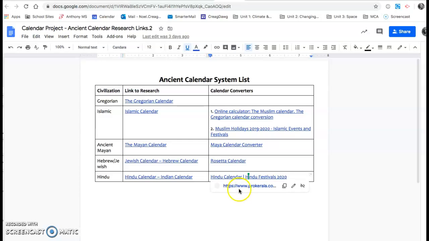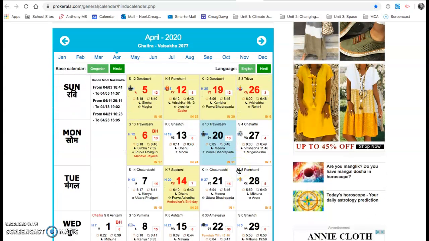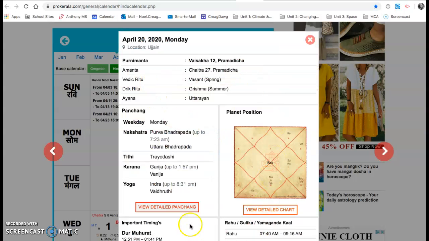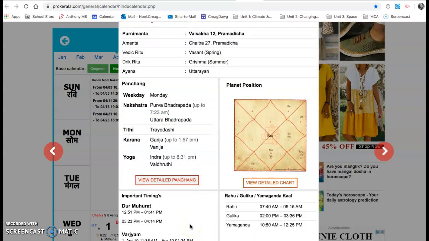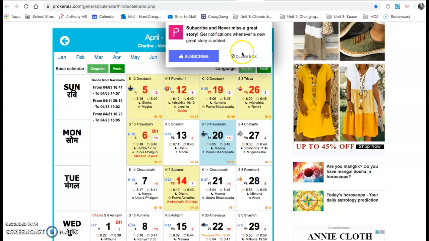So in the Hindu calendar, here is the site. I would look at today, which is the 20th. And that will give me all the information about what is happening in the Hindu calendar on this day. I'll talk more about that when we get to actually doing the personalized calendar.